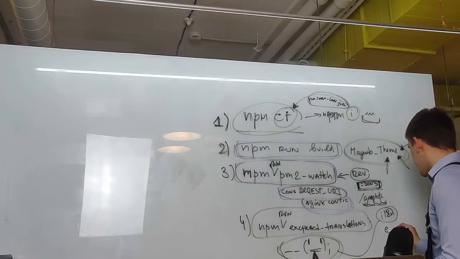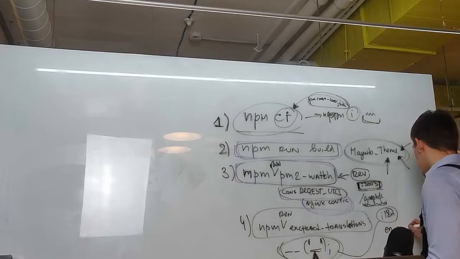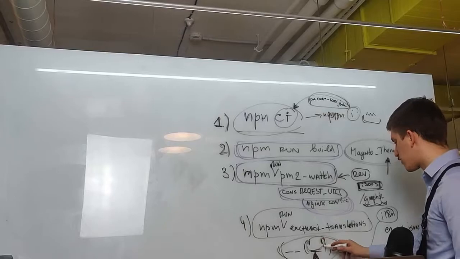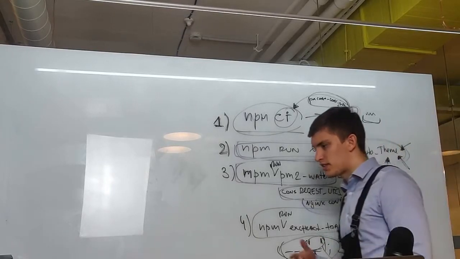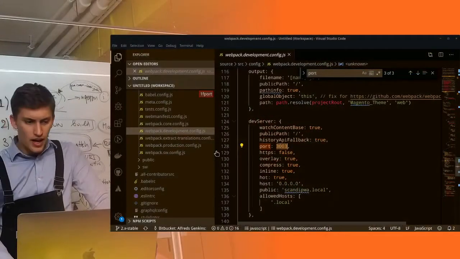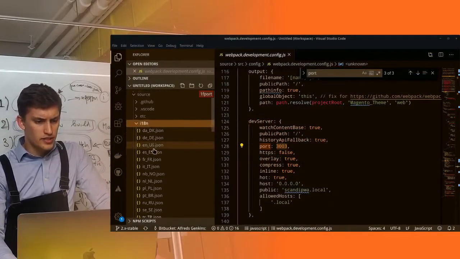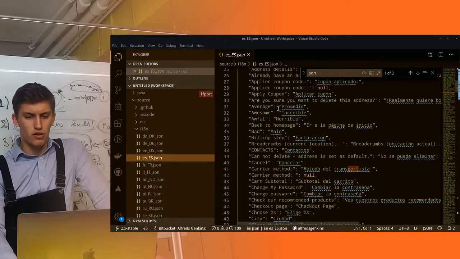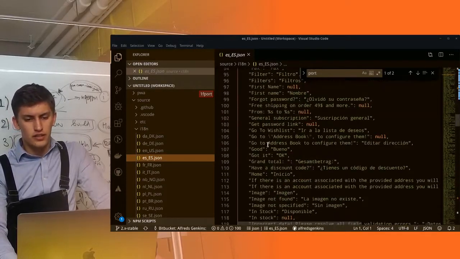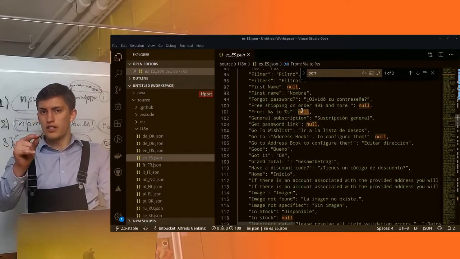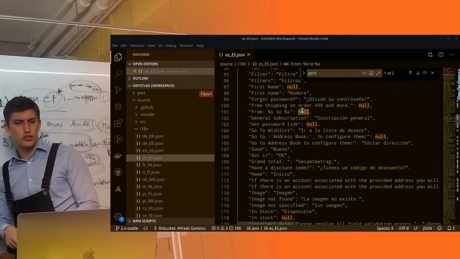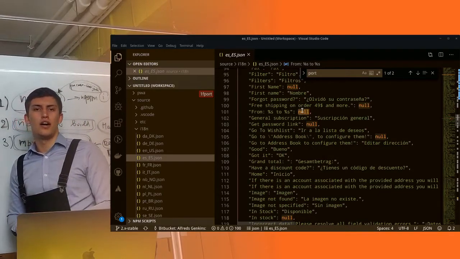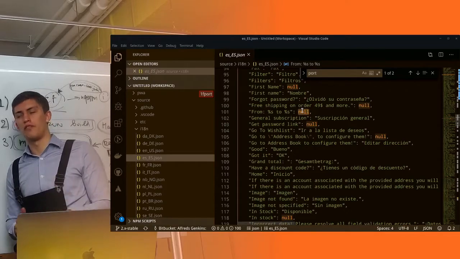Like if you have en_US.json, then it will append the newly found strings into those files. So let's take a look at this folder. The i18n folder contains some languages, and some of them are empty. So guys, if you know a language, Espanol for example, or whatever language, feel free to contribute the translations. We would love to see them.